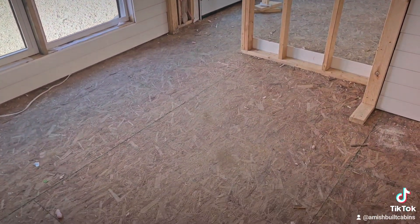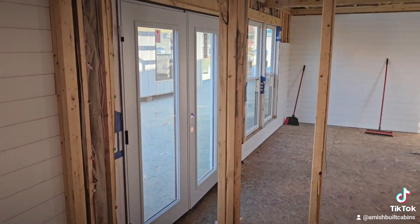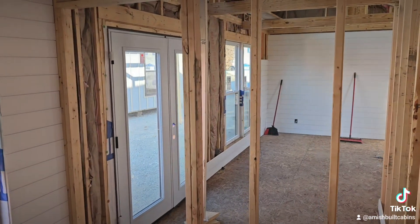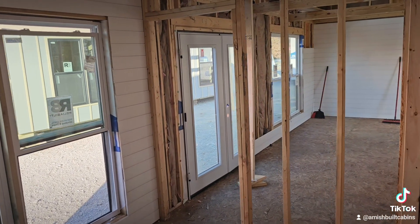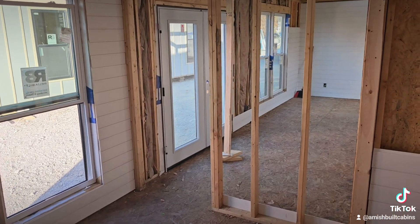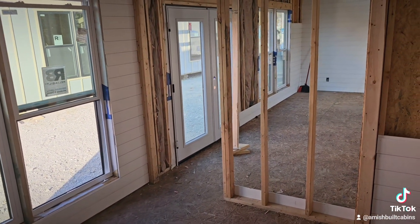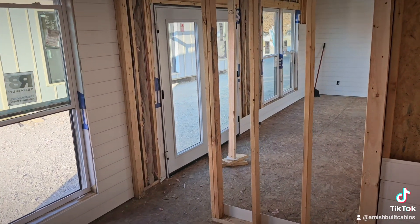We're going to do LVP flooring — it's going to be so nice. I was just so excited they didn't even want me to come down here and film because it ain't done yet. I said, look, trust me — they want a sneak peek of what's to come. Wait till you see the after with the LVP flooring and board and batten all done. I can't wait till we get these on my lot. These are going to fly out the door. A lot of people are looking for the turnkey — bring it to me, turn the key, move in. Electric, plumbing, heat and cooling, appliances, everything ready to go.